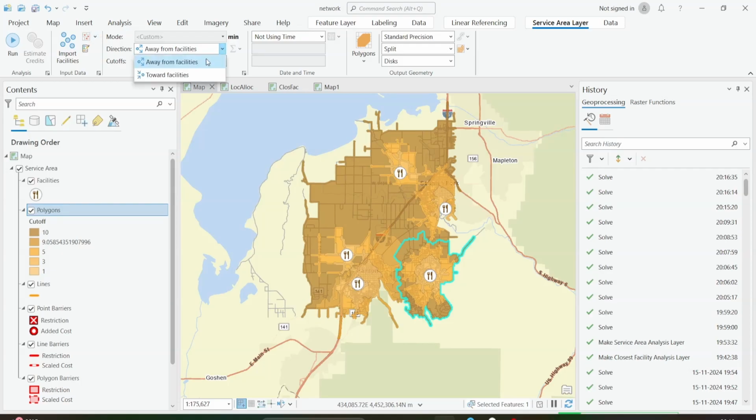And the direction: in the case of restaurants, it's always away from facility. And in the case of hospitals, right, where patients are coming towards the hospital, then you'll have to set towards facility. So this direction matters based on what kind of data and what kind of facility you're working with. Okay, so that is one thing.